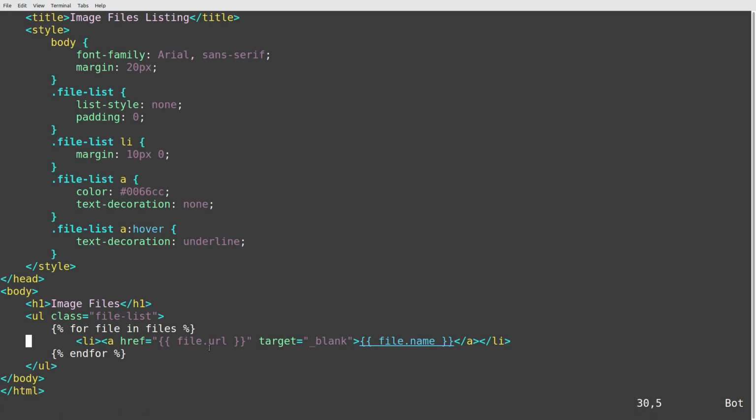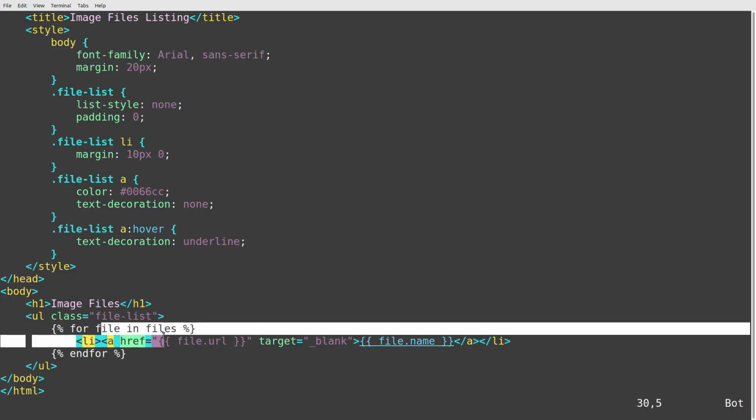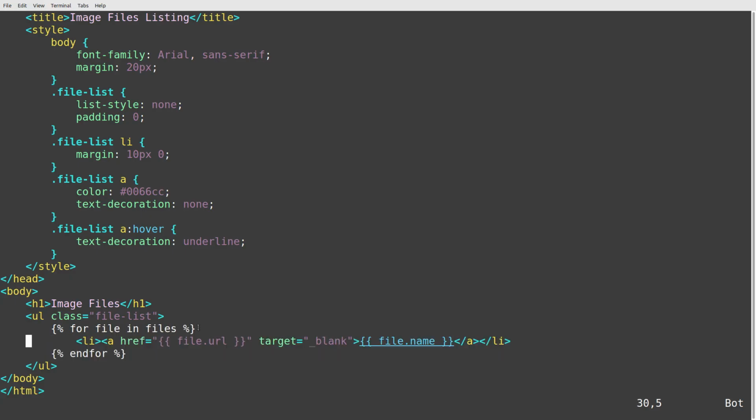And finally, this is the template file, and it's pretty simple, just some style stuff at the top. But the main thing here is the files. So remember, that was the list of dicts that we had from the Python code. So it's referred to here, and this is where it's going to grab it. It's going to show the file name, that was the first element, and the second element was the URL, and it's just going to be a file listing of what's in our blob.